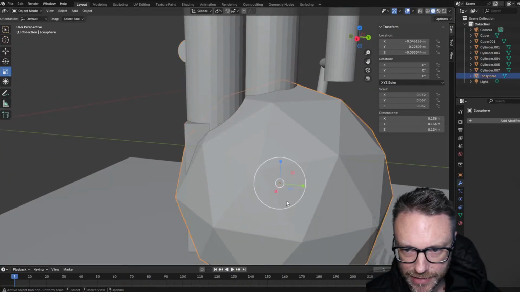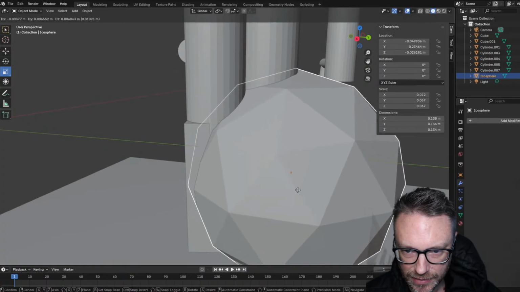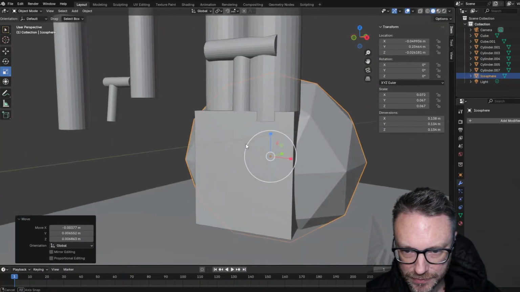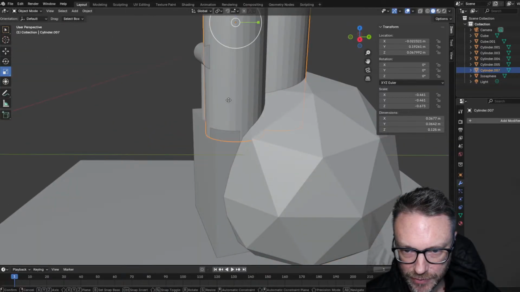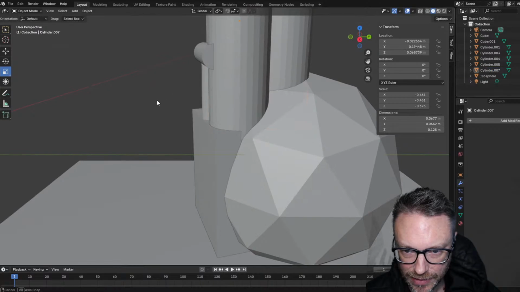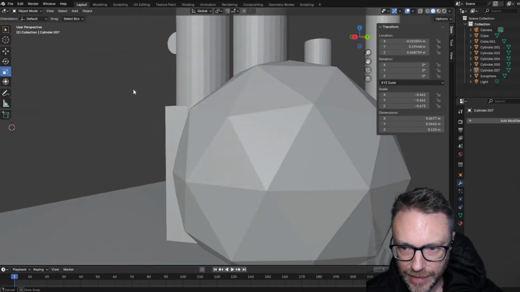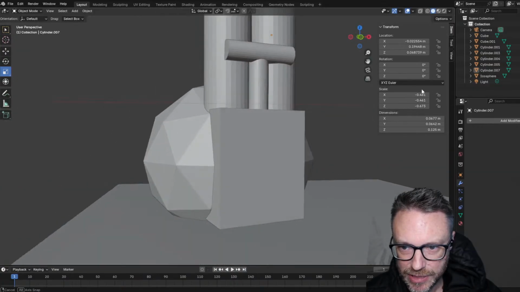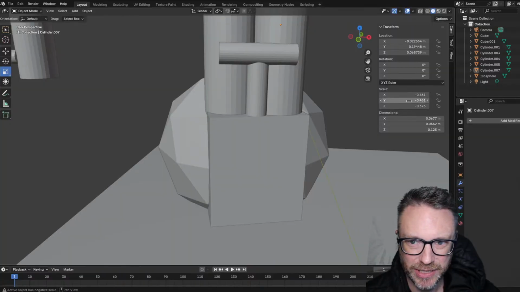So that's the TNT thing sorted. Now we're going to have to move this back and up. And we're going to have to move that back. Okay, I'm feeling better about this, even though the TNT has to remain upright. I think that's okay.